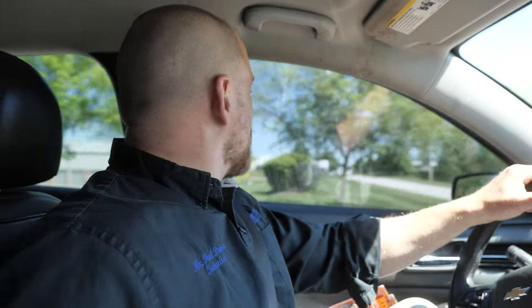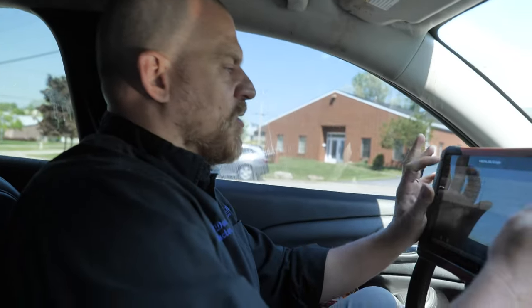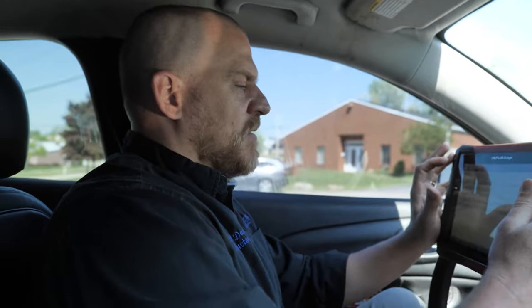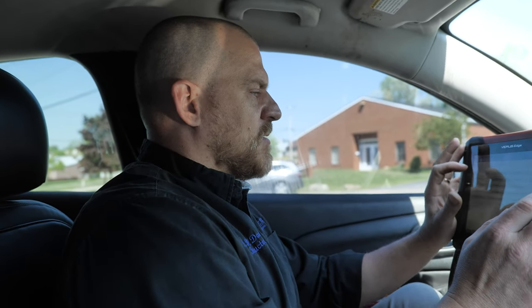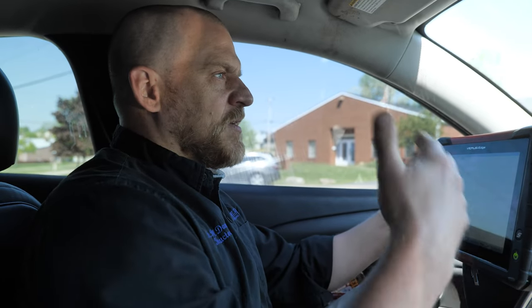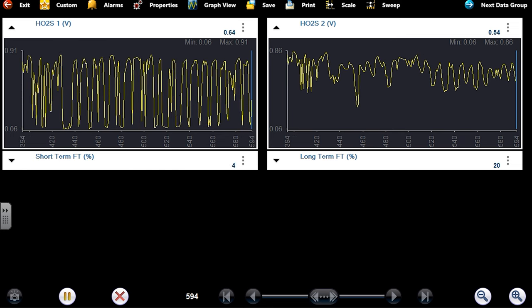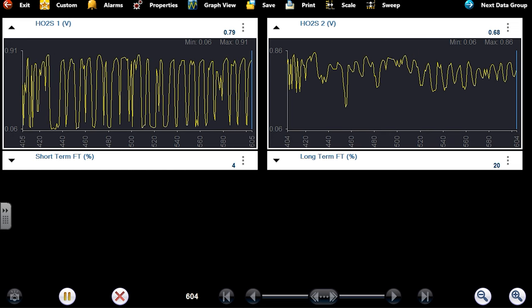We have a misfire for sure. Let me pull the O2s back up again. We have a misfire. We can attack that. But that's not the customer's main complaint. My brother may have already fixed the customer's main complaint. So bonus for the customer, as far as fixing multiple problems in one fee. And these O2s look good. The cat doesn't look good because the downstream is too frequent.